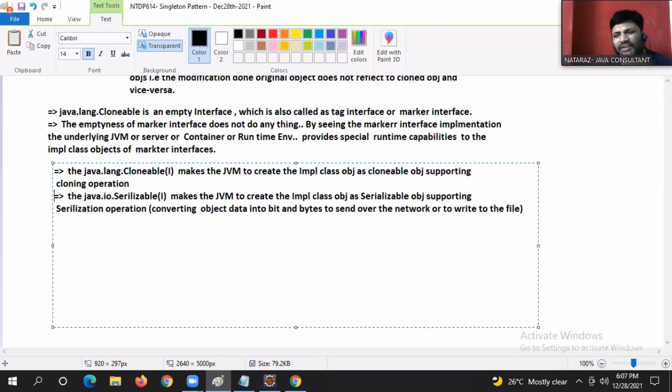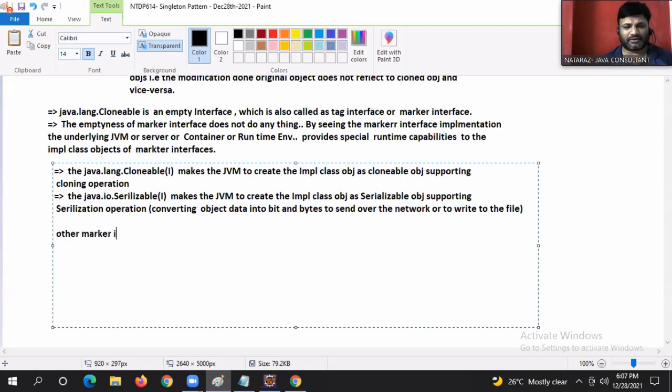Normal object data we cannot send over the network or write to a file, because it cannot be converted into bits and bytes. Only when the object is serializable does the JVM let us convert object data into bits and bytes, guys. Understanding my statement?